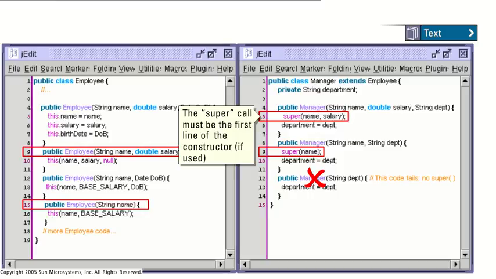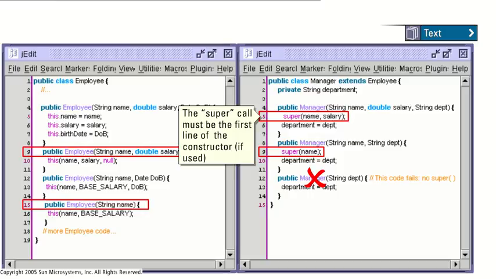Because remember, I said that a constructor at each level in the class hierarchy must be executed. So what we must do is tell the compiler which constructor we would like executed for the class above us by using the super command. And we can see that in our manager constructors. If we call the first manager constructor, the one that takes name, salary, and department, we are telling the compiler to call the constructor for the employee class that takes a name and a salary. This is the super call, and it must be the first line in your constructor.